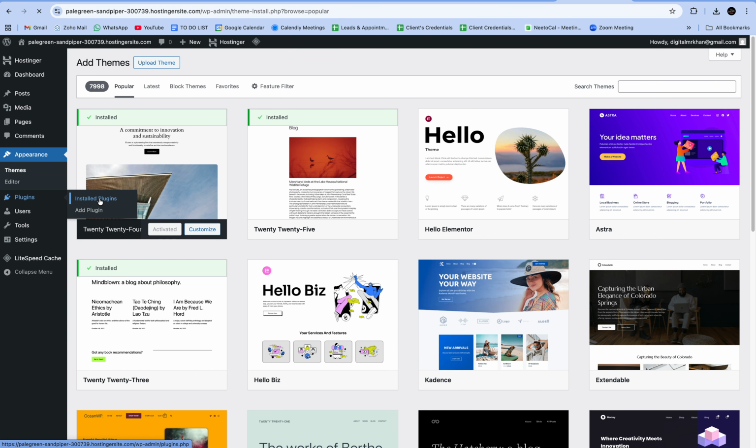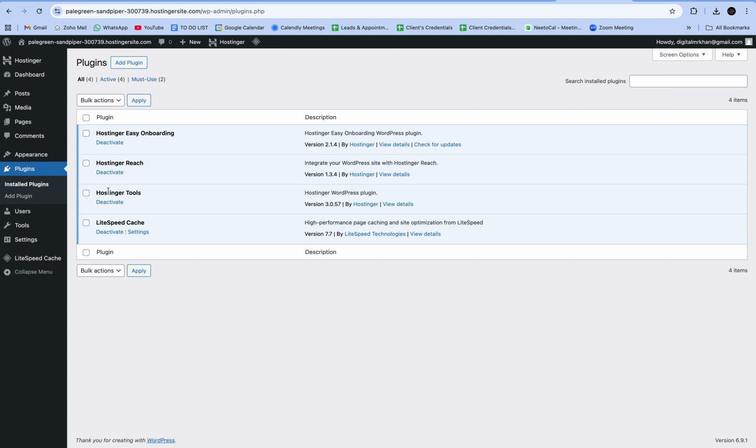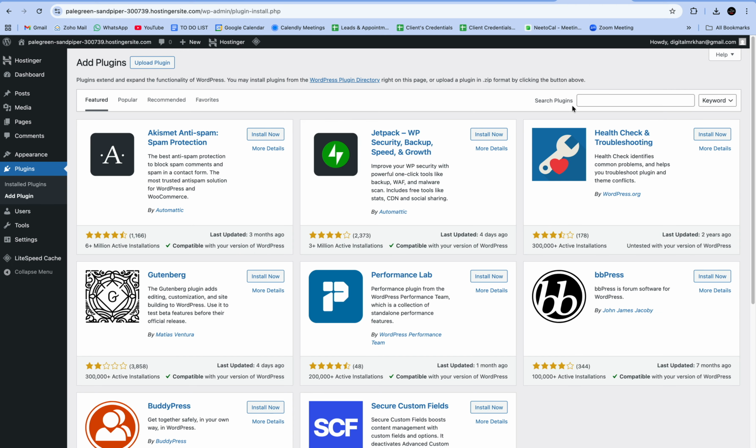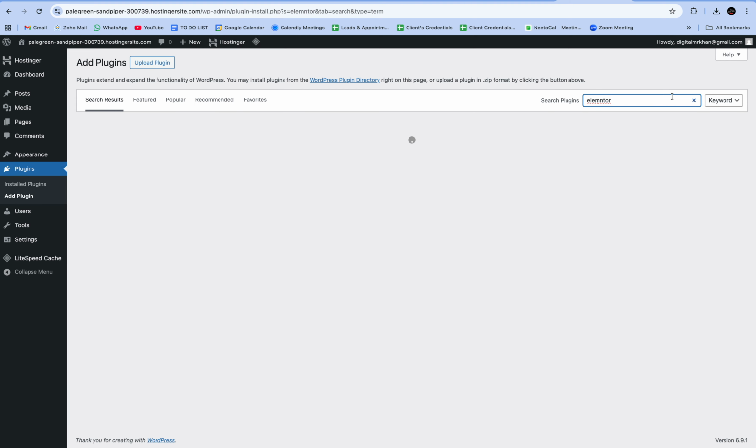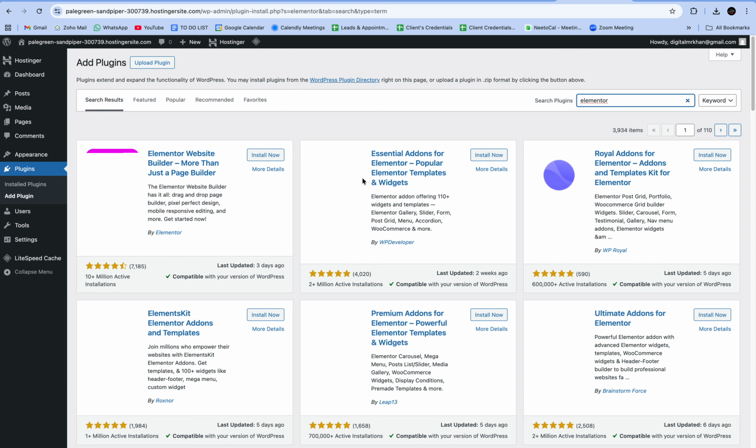Then come to plugins. So if you are using Hostinger, by default all these plugins will be activated. So what you need to do is go to add plugins and search for Elementor. This is a plugin which is a website builder plugin for WordPress, which is most famous.